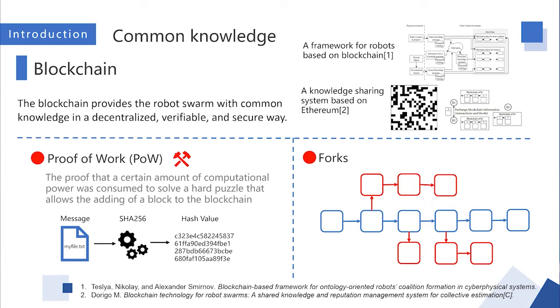To solve this problem, the traditional blockchains can be adopted to provide the robot swarm with common knowledge in a decentralized way, and it has been used in many applications. However, proof of work, the consensus algorithm of blockchain, requires robots to keep solving puzzles constantly to add new blocks to the blockchain, which means that electricity will be wasted on extra computations. Besides, blockchain forks may occur if robots find the solutions to the puzzles at almost the same time, or when blocks are not spread through the entire network, resulting in inefficient use of information and resources.